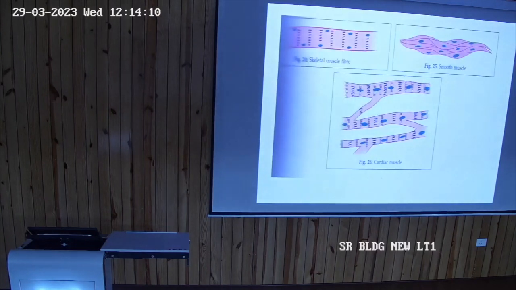As I am telling you, the classification of the muscle: we classify the muscle on structural and functional aspects into skeletal muscle, cardiac muscle and smooth muscle. See the diagram of each. In the skeletal muscle, the muscle fibers are elongated. Listen carefully. Elongated muscle fibers. The muscle fibers are elongated everywhere, but their length becomes shorter. In case of cardiac muscles, no doubt the muscle fibers are elongated, but their length is shorter. But in skeletal muscle fiber, the length is large.